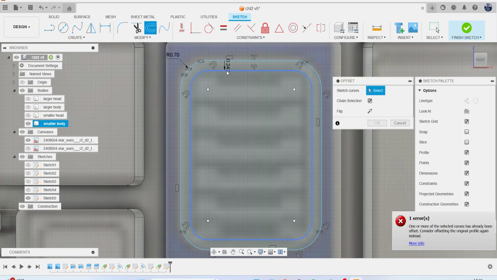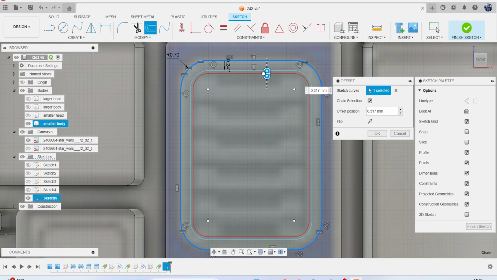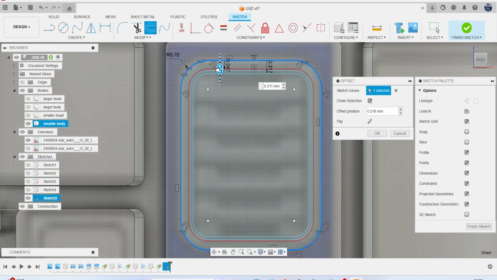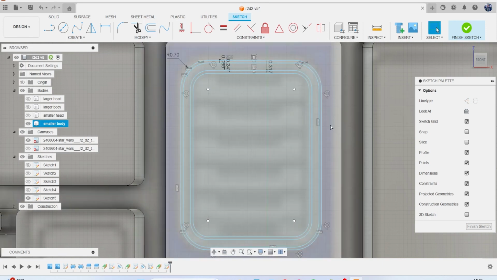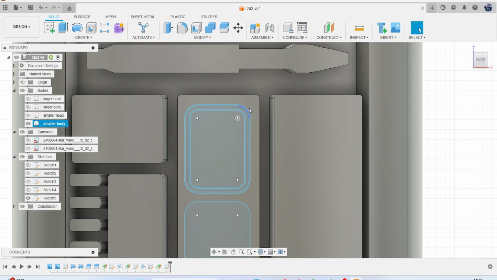Let's offset that. We can't offset an offset, so let's drag that in to about there. And then let's offset that in to about there as well. And let's finish sketch. So this is where things are going to get a little bit more messy.